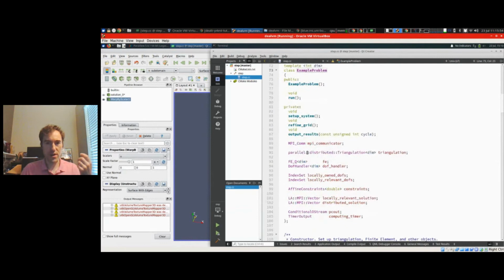And I have a couple of functions. I mean, we just call run, and run in turn calls setup, refine grid, and output results. So we'll call these routines in a loop, basically. And the important change from last time is we don't have a triangulation, but we have a parallel distributed triangulation. That's the kind of deal.II triangulation that uses p4est under the hood. And then I have a finite element space. Oh, yes, I did have that before. I have a DoF handler that stores the unknowns. This is unchanged. This is unchanged.